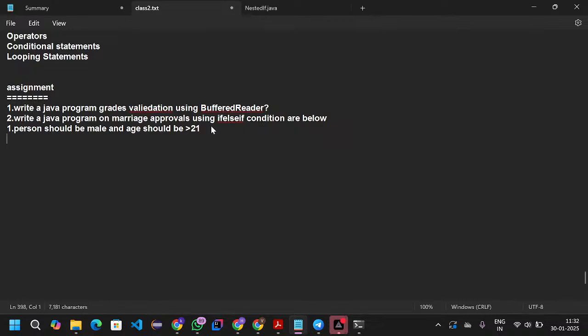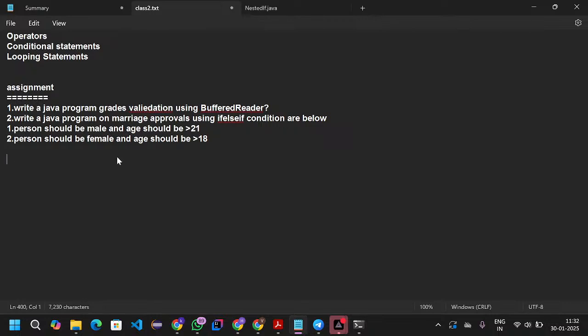Next, the person should be female and age should be greater than 18. This is the second assignment.